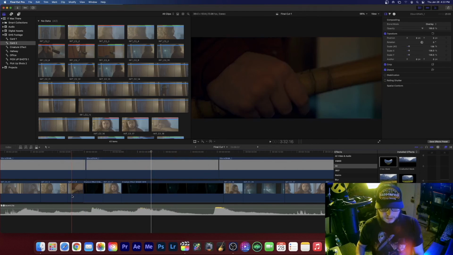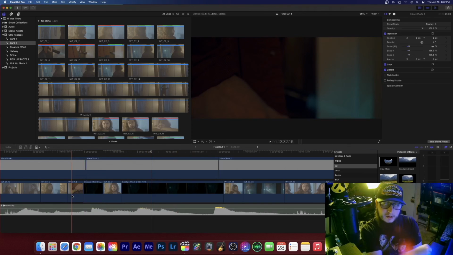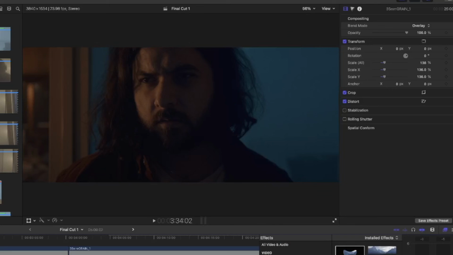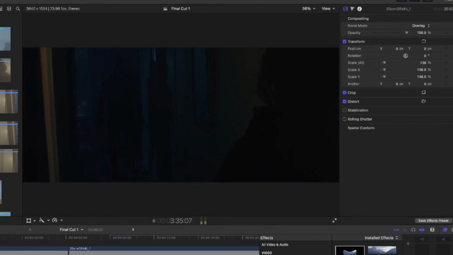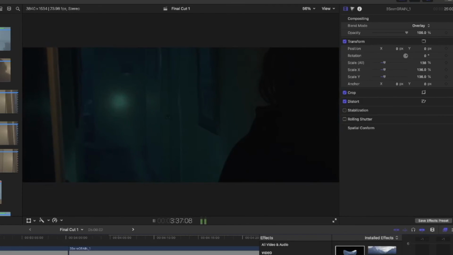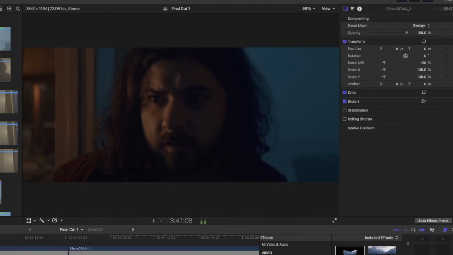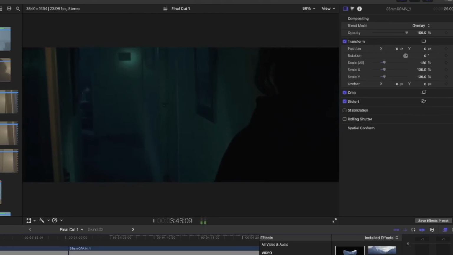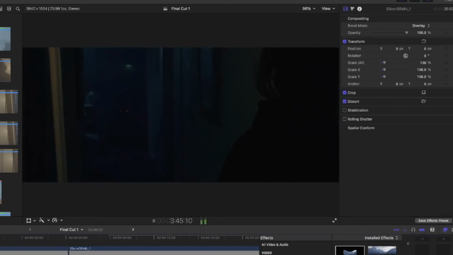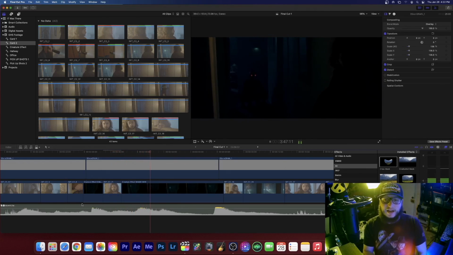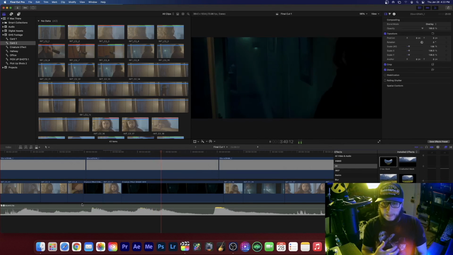Here are the two shots that I dragged in from that subsequence, that compound clip, and made its own project file. I drag it into my main sequence here, and you can see when we first see our creature, it kind of shakes a little bit. It's subtle, just very subtle to the point where it doesn't look so static. It adds just a little bit more energy to the shot. Just a little touch that I added that I thought really helped make it feel less like a VFX shot and gave it a little more energy.